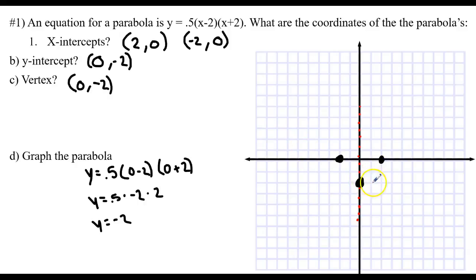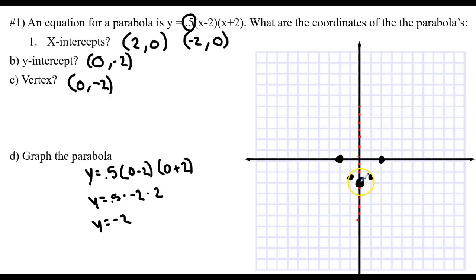And then we want to find one more point. I would probably put in 1. You could put x equals 1 into this equation and evaluate for y. Or if you like to use the steepness instead, remember our steepness is right here. It's a half. A normal parabola, the parent function, goes right 1, up 1. But this one goes up slower. It's going to go right 1, up half of 1, because it normally goes up 1. Its twin is right over there.